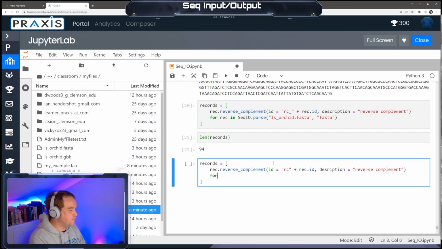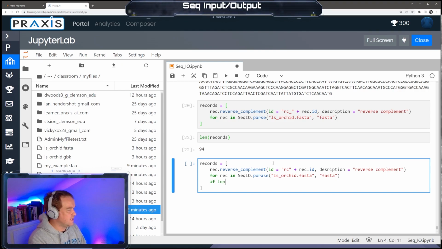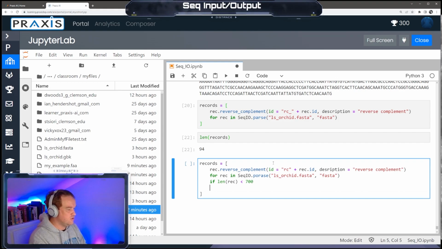We're going to do for rec in SeqIO.parse LS orchid dot FASTA, if length of rec is less than 700. So what we're doing here is we're saying if you have a nucleotide sequence that's less than 700, then do this. You can set conditions, right?